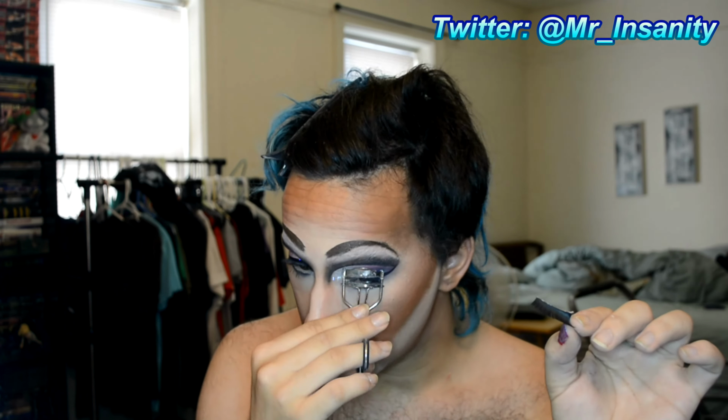You see how I'm bending it in? And I also curled my lashes a bit more. Just applied it nice and using the back of one of my smaller brushes, because this is the only way I know how to really apply them well. Because I can't use tweezers, they scare me. And now I'm doing the same with the other top lash.